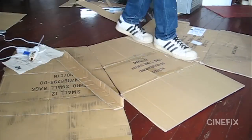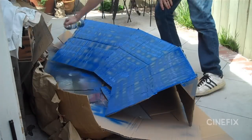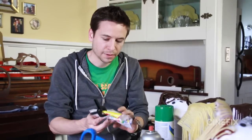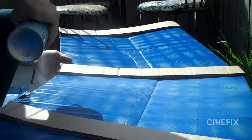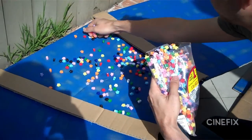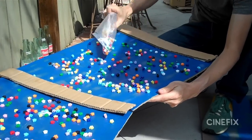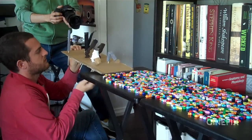There are a lot of shots that use a big arena in the background. First we had the empty version, just kind of blue, and I spray-painted it in a pattern that might look like it resembles seats a little bit. For later shots we wanted it to be full of fans. I found this bag of little beads and thought that in the distance that might look like a sea of people — just colors, a big mush of colors. So we sprayed the arena down with spray adhesive and stuck all these beads to it, and it worked pretty good. We even used these beads in a couple other shots as a sea of fans on a busy street.